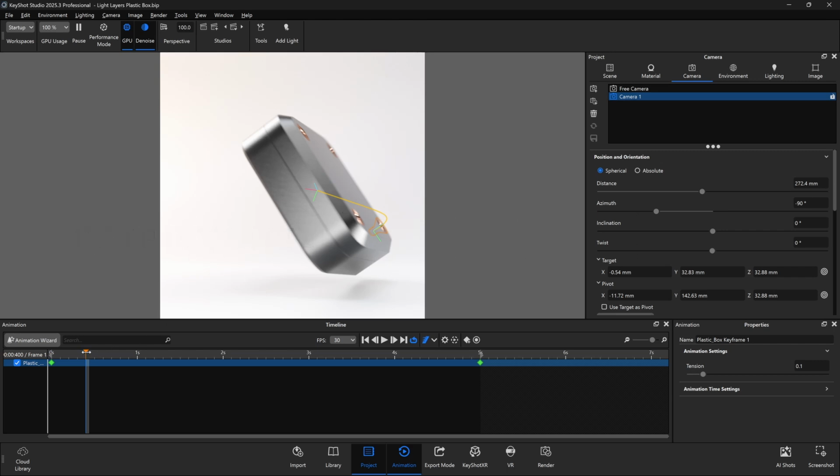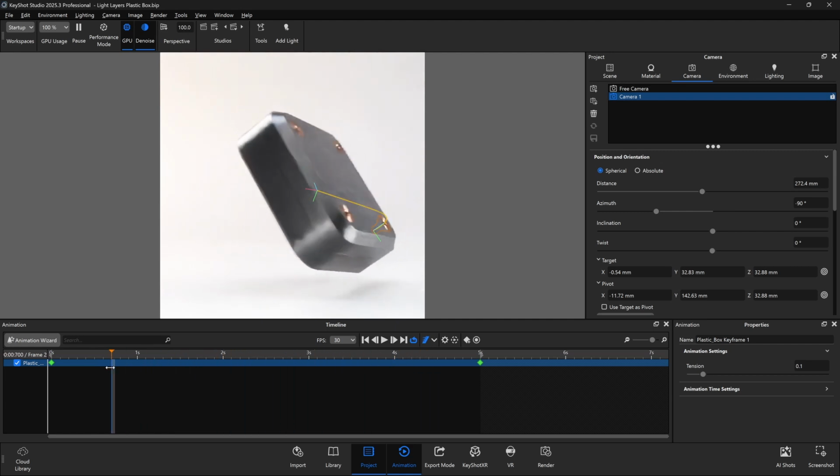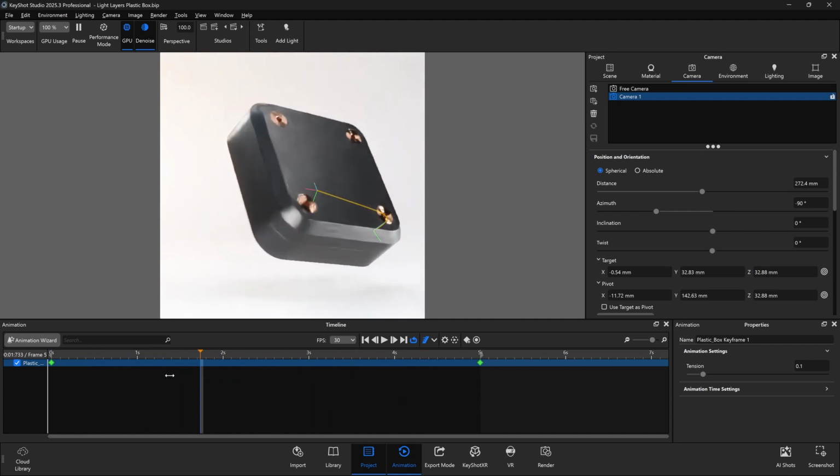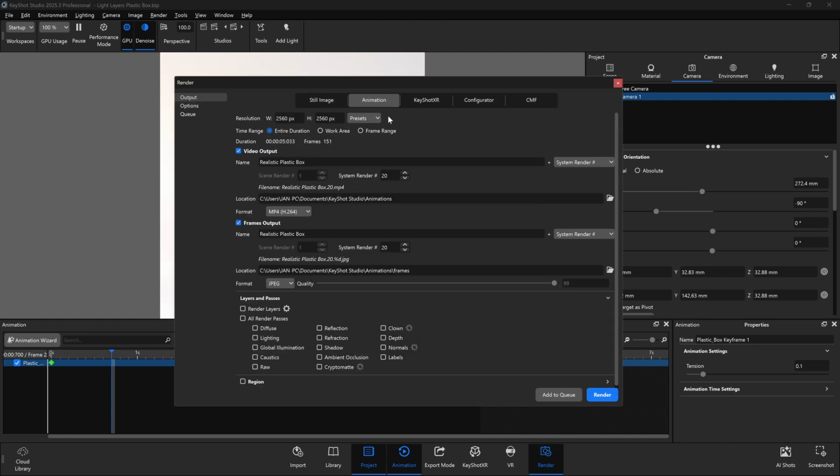Here is an animation I just made in Keyshot Studio 2025.3. My goal is to take this animation into Adobe After Effects to color correct my video. Critically, I don't want to adjust the colors of the entire picture, I just want to tweak certain parts individually. This is an extremely common task in post-production.